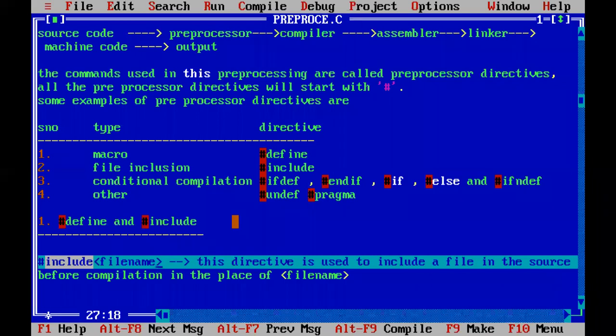Whichever file you are going to include into your source code, that file name you have to write. So this directive is used to include the file, the file name you gave inside the angular braces. That file is included in the source code before compilation, in the place where you wrote that #include.